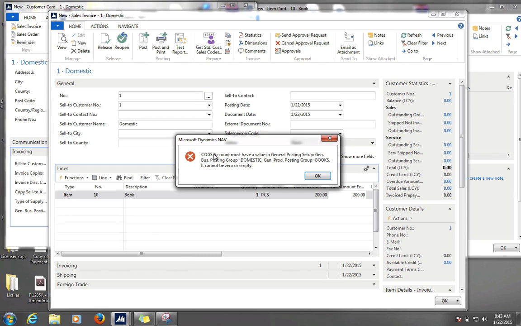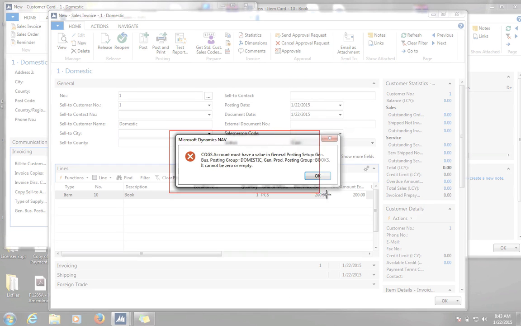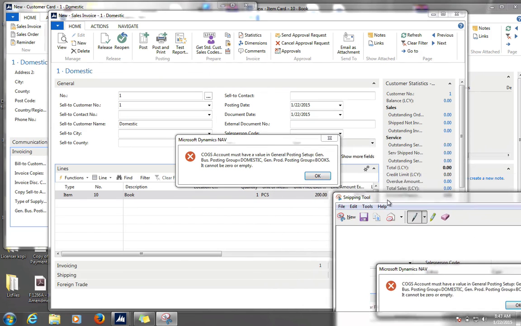Yeah, so we need to specify a cost of goods sold account. So when we're selling a book, we need to take this from the inventory, and so the inventory needs to be reduced, and on the other hand we have a cost of goods sold. Once again, I have another video that goes into more depth, and also the accounting, and also the concept of cost of goods sold from an accounting point of view. But to set this up, let's take a screenshot or snippet of this one again, so we have it, and just save it out here.